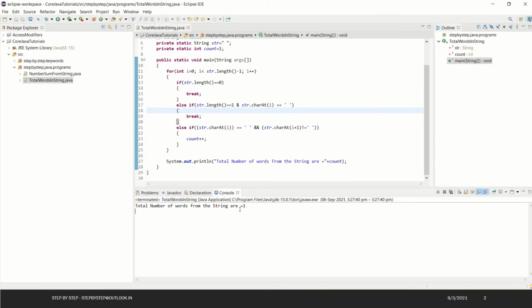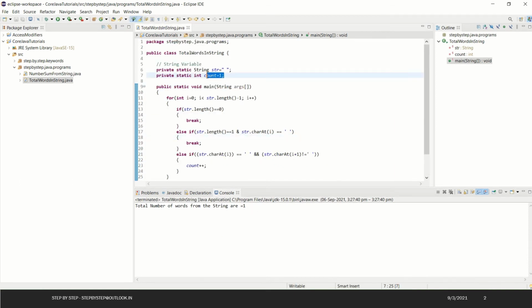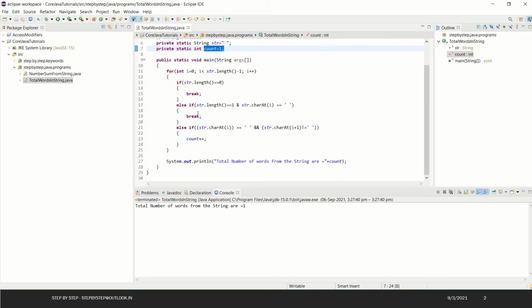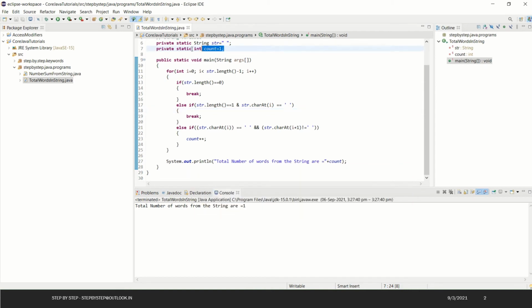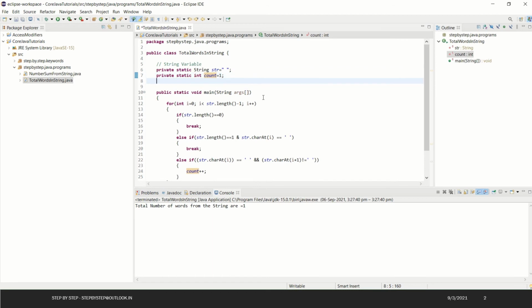It is showing 1 because we have given that count equals to 1, so we need to print here only, so we don't need to print this one actually. This count we are printing because it's a static variable given count as 1, but technically we can handle it in a better way. So let me put a flag as well. Let's make this more of a boolean flag.